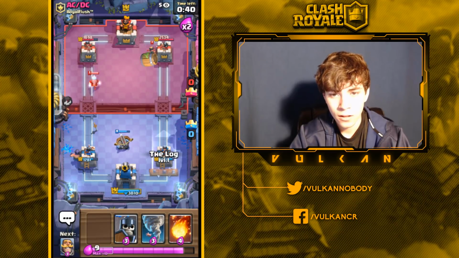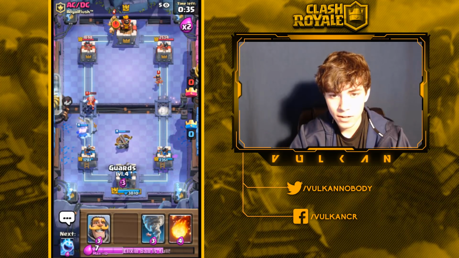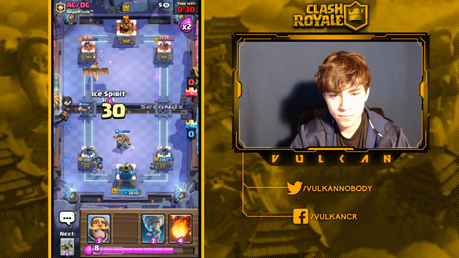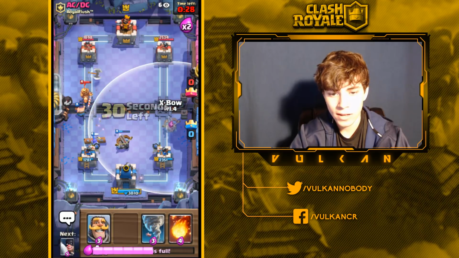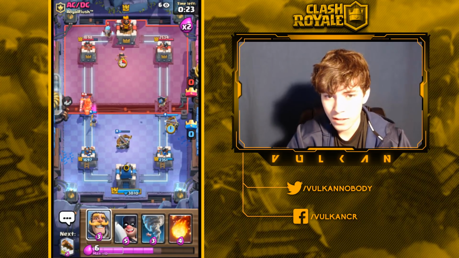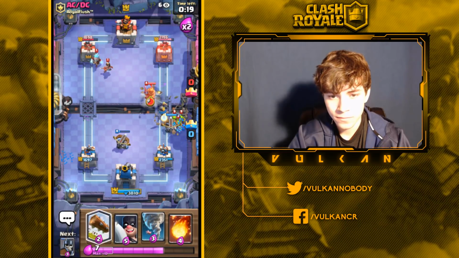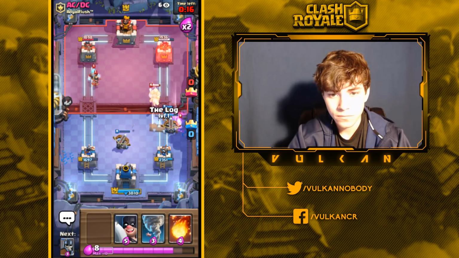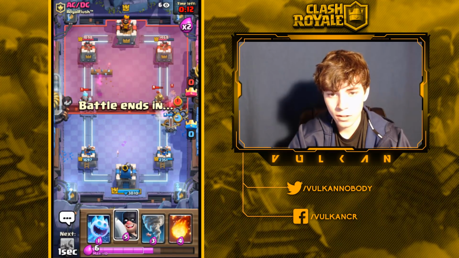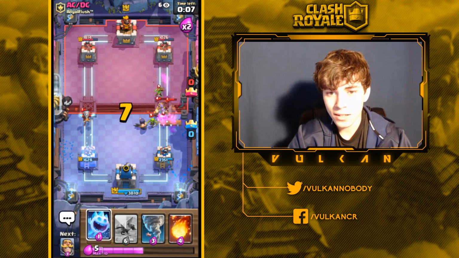Let's see. I'll just go ahead and log that, and then trying to cycle back to another Xbow here. Nice. I'll go Xbow in this lane now that I have the defensive Xbow set up, and it should be able to either break through or get pretty close. Okay, I will log that princess, and I'll go ahead and just kind of throw out some cards, try to get this Xbow live. Doesn't look like it's going to break through.